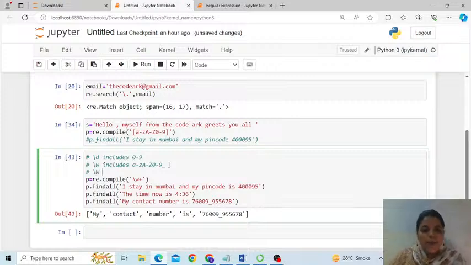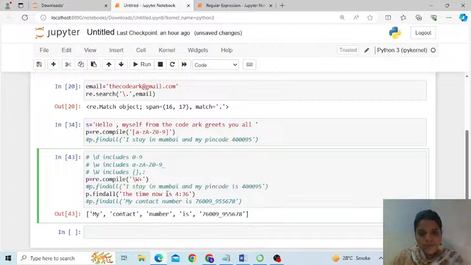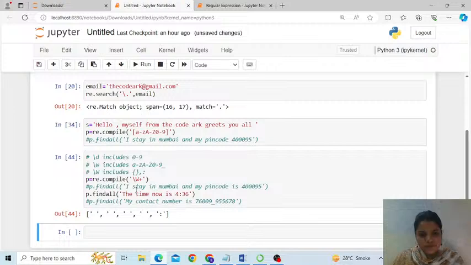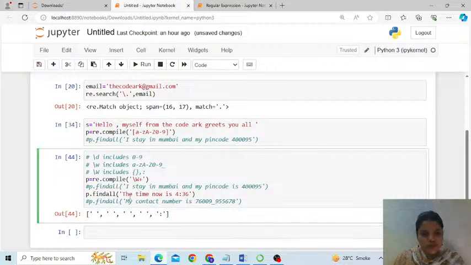Capital \W includes those special symbols, like brackets or commas or semicolons. So suppose I write \W here and run this findall. Check what's the output. Can anyone explain how the output looks?